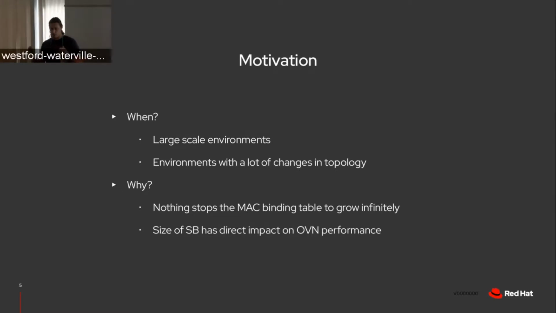When you have a large topology, or a topology that has many changes, like it recycles IP addresses and MAC addresses and so on in some rapid way, the database can grow. And as we have heard today multiple times, the size of the southbound database matters a lot. So we want to do something with that.